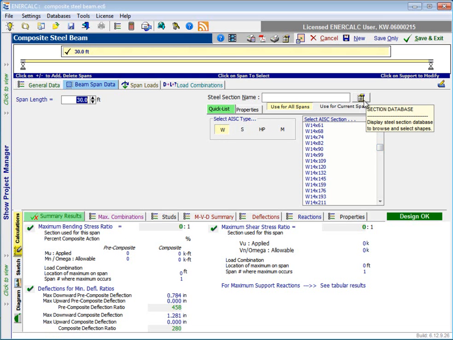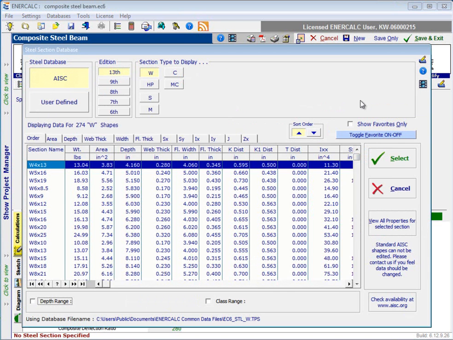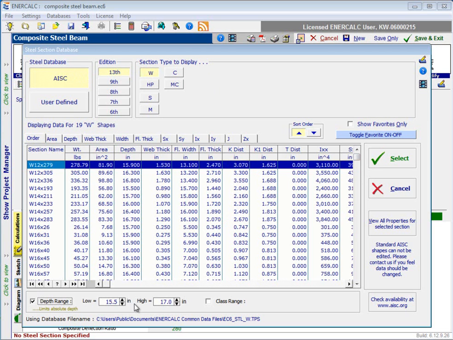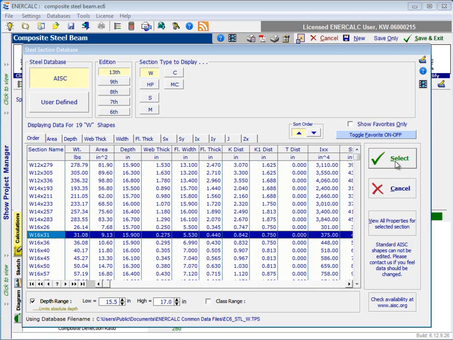Or the other option is that I can use the full steel section database, where I could come into other editions potentially and take a look at an older section. But what I would do in this case is select the 13th edition from the AISC steel database, W sections, and then either scroll down to the W16s, or I could limit the depth, perhaps like I have done right here, and then quickly pick out the 16 by 31 and click the select button.